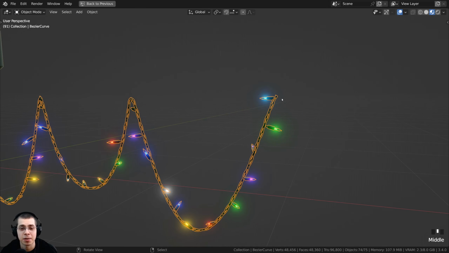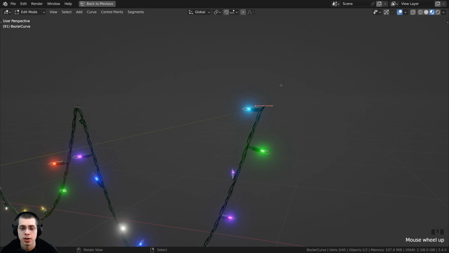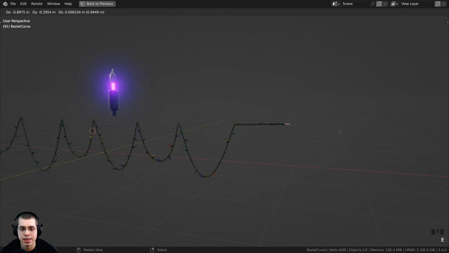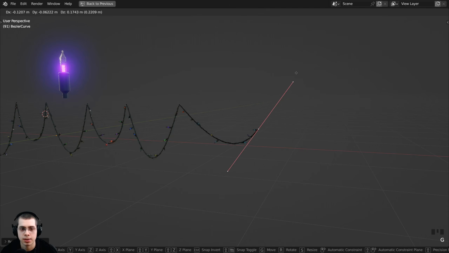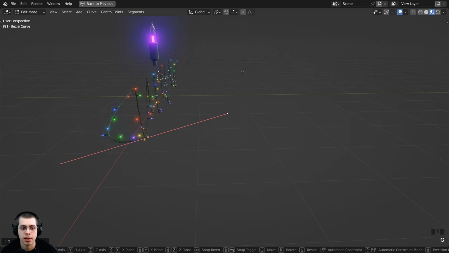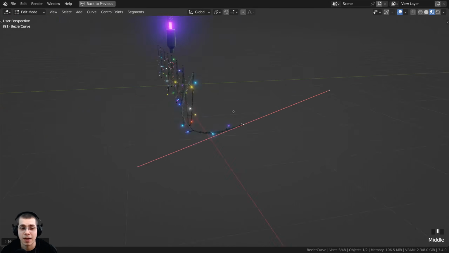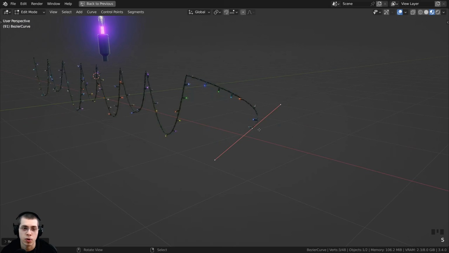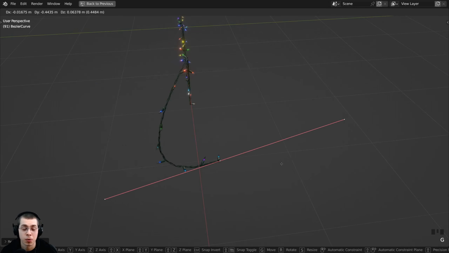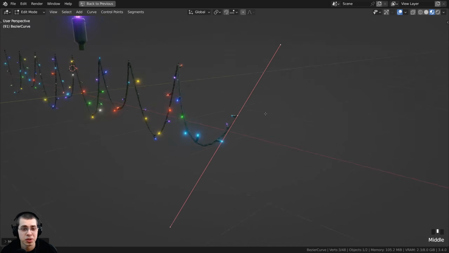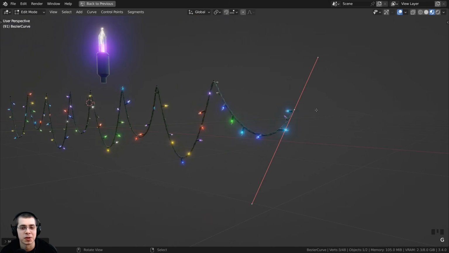So then if you select the object and tab to go into edit mode, you can select the handles here and you can press E to extrude. You can extrude that out and you can scale it, and you can customize the shape of the light, and the lights are going to adapt. So you could add this to some rafters, kind of hang it on some rafters like I did in the final render. You could also add it to a Christmas tree, or you could also add it to a house, or really create any Christmas scene with the Christmas lights.